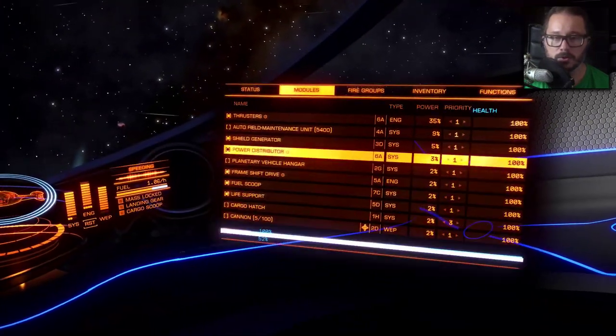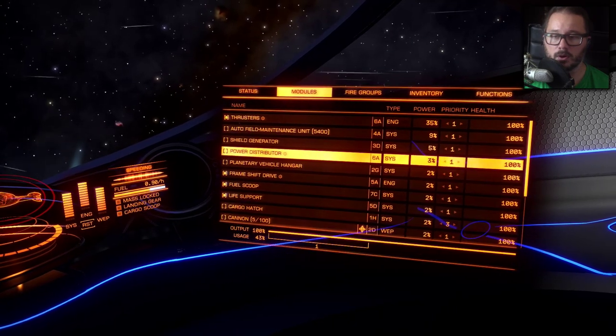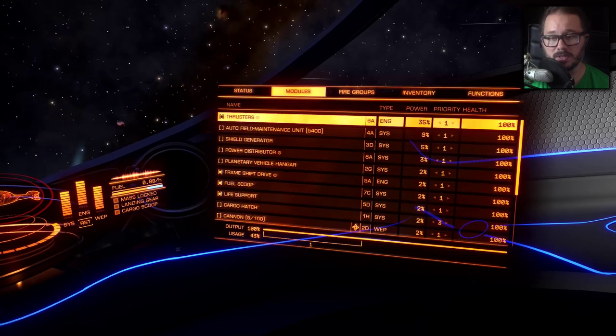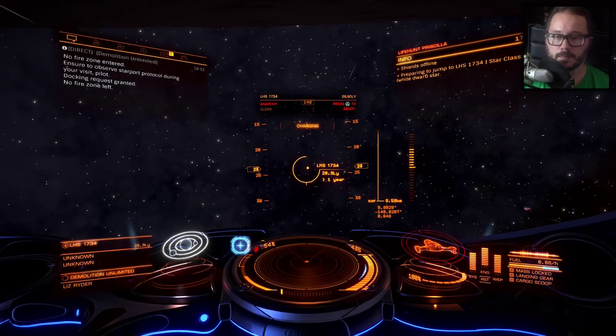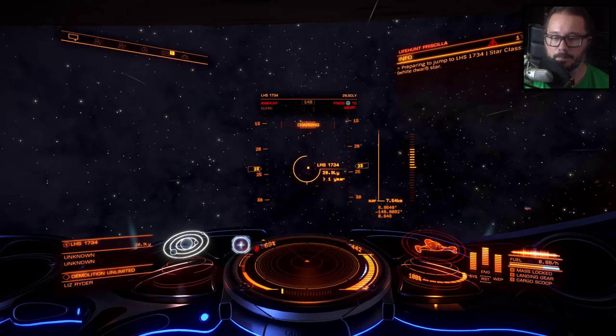We can, however, turn off shields. And we can turn off power distributor right now as well. Shields, fuel scoop, thrusters. We'll need to keep the thrusters. Everything else can be turned off. Looks like we're good. We're ready to jump. Here we go. Overheating jumps yet again.